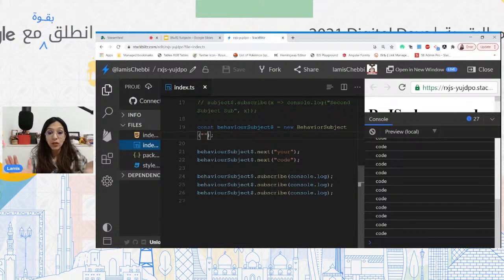So this is the behavior subject, and to sum up, those are the 3 most used types of subject in RxJS. We have the plain subject, behavior subject, and replay subject.